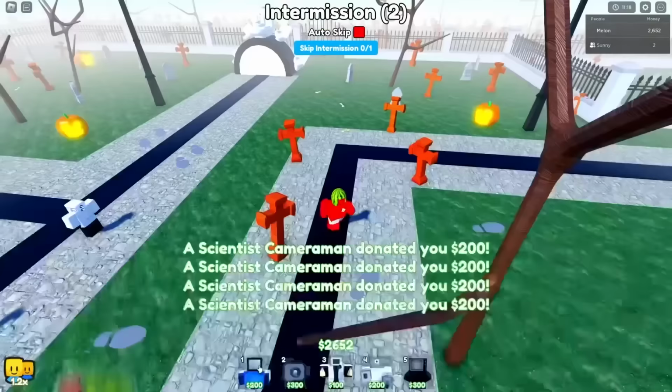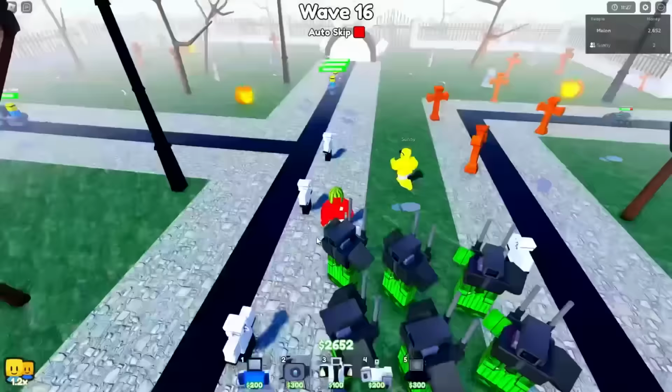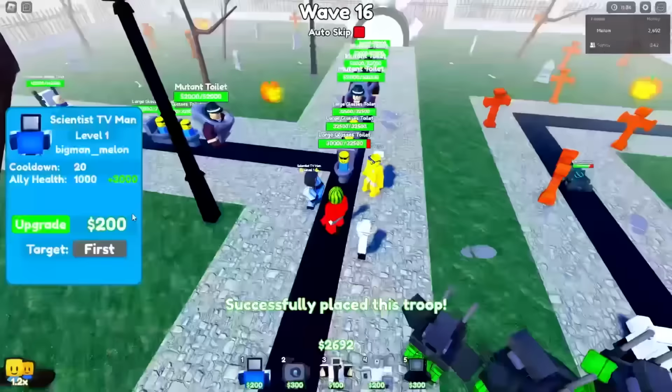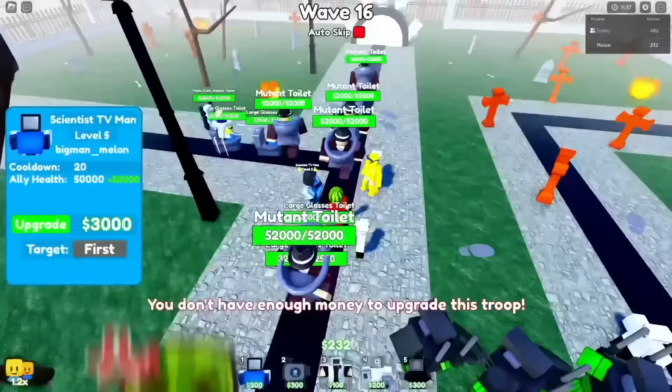Heck yeah. It's time for a scientist TV man, Sonny. No way. You're actually gonna do that? Right here. We must build a wall. I think you're putting it in the worst spot, but that's fine. This is the best spot. Are you silly, Sonny? Upgrade!